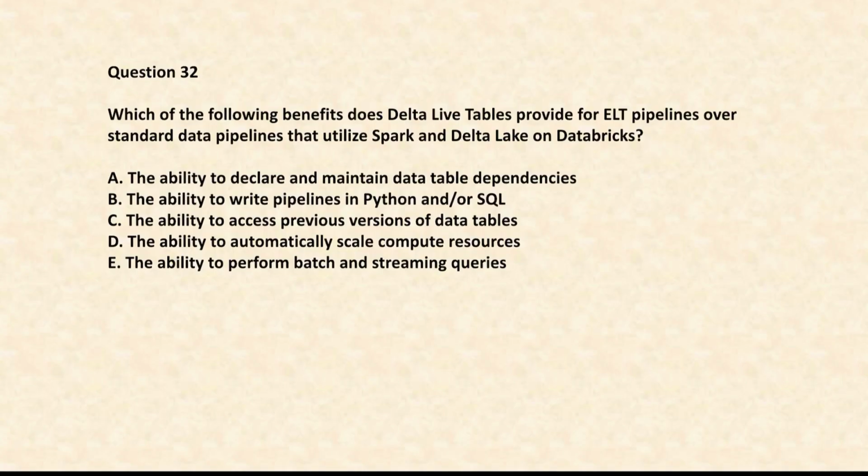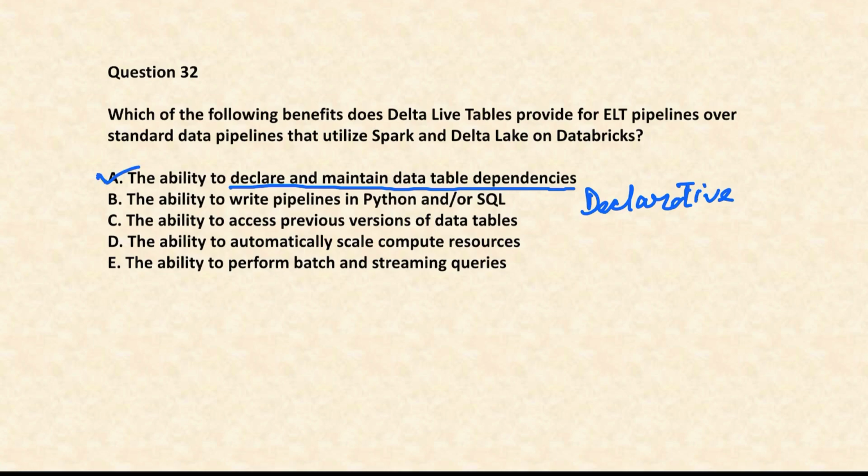So let's get started. Which of the following benefits does Delta Live Tables provide for ELT pipelines over standard data pipelines that utilize Spark and Delta Lake on Databricks? Read out the options, guess which could be the answer, then I will explain the answer for this question. So what is the benefit of Delta Live Tables over the ETL pipeline? Delta Live Tables are basically a declarative language, right? So you can declare and maintain the data table dependencies. This is the main advantage of Delta Live Tables. So this is the correct answer.